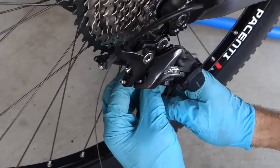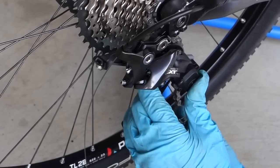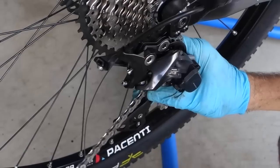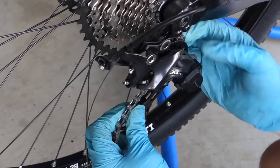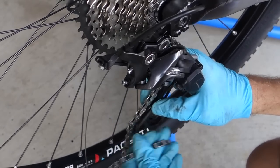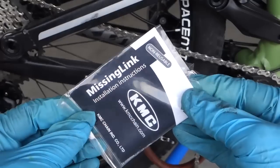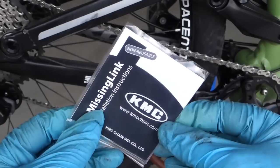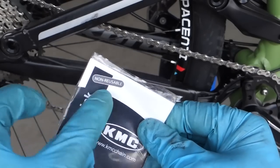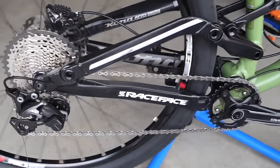Feed the chain through, and then you go over. There is a little tab in between these two pulleys — if your chain rubs onto that tab you did not route it properly. So you go through there and at the bottom you go through here, and I'm ready to install the missing link. One thing worth mentioning: in the case of an 11-speed chain, as you can see in the missing link instructions, it says clearly this is non-reusable. And here it is, straight out of the box.